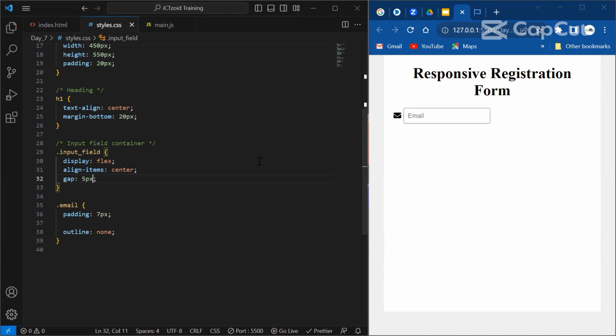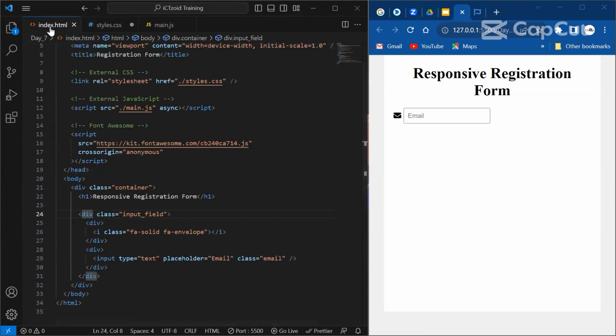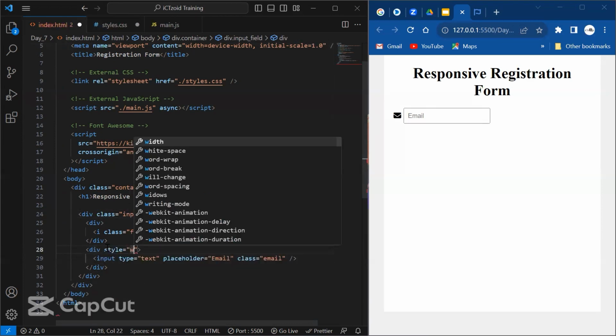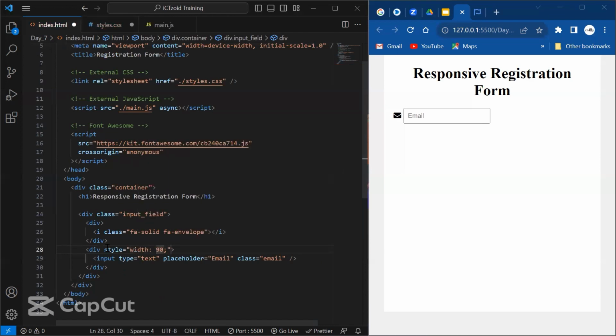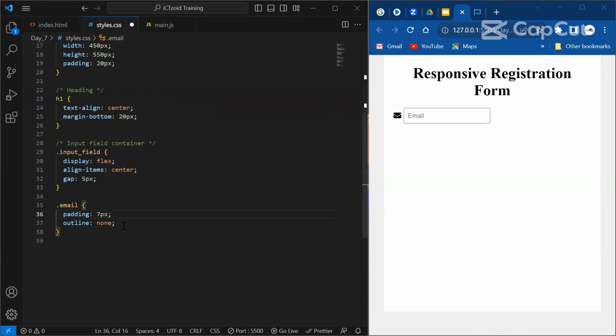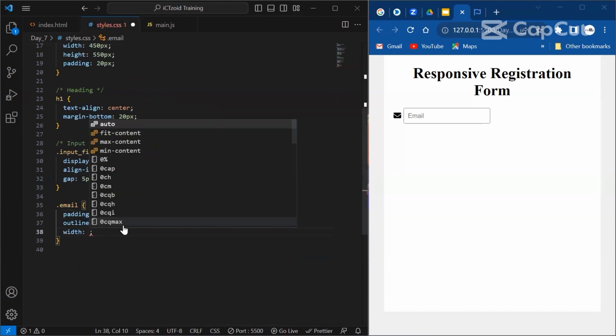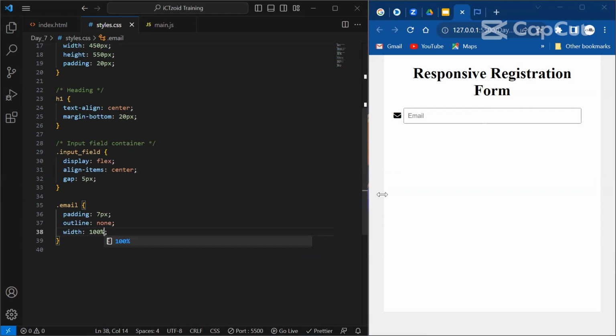Then I can now give this div here a style, a width of 90%. So I can come back to this and give it a width of 100%.